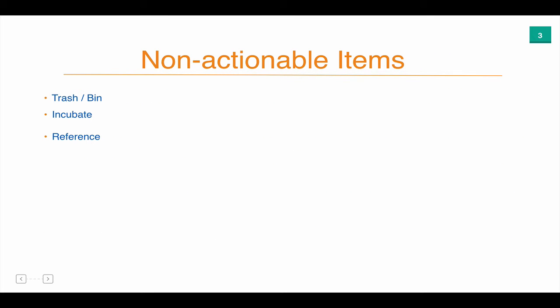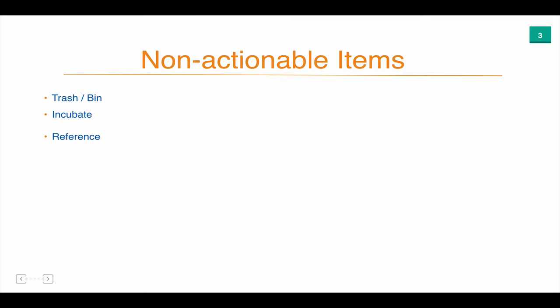Next, we have the non-actionable items that you find in your in-tray. If anything is for the bin, throw it into the bin straight away. Is there anything that you need to incubate? If you think you want to do something with it sometime, but not right now, write it on a piece of paper or a sticky note on the item, indicating that it should go on your someday or maybe list. If you want to be reminded of an item on a specific date, write on a piece of paper or on a sticky note and then put it into your tickler file or on your calendar so that you have a trusted source of where the reminder will come from.